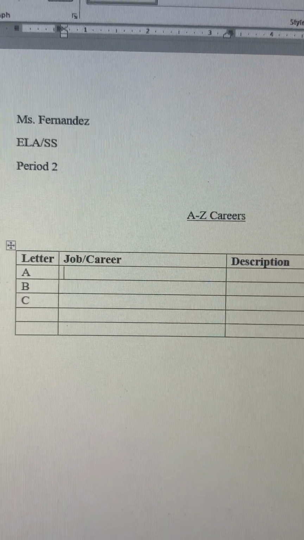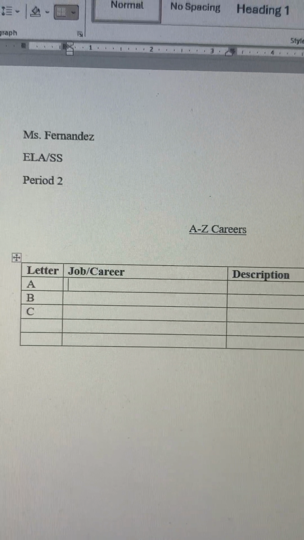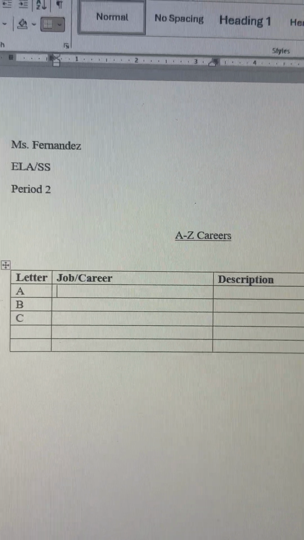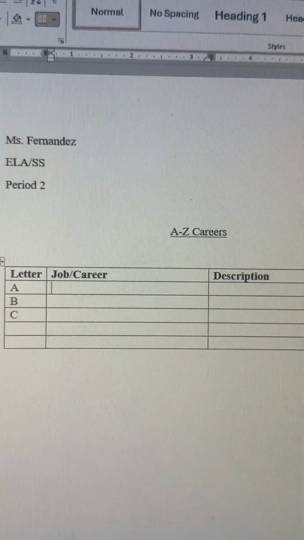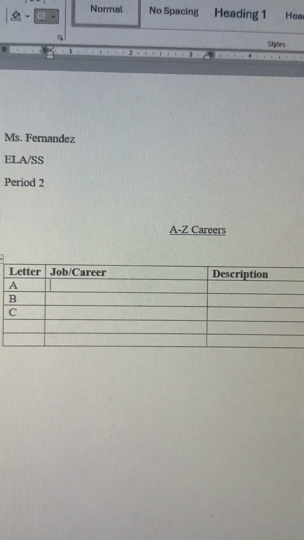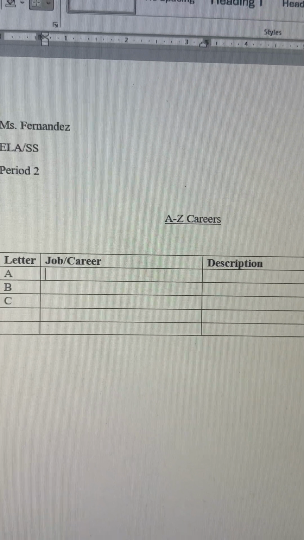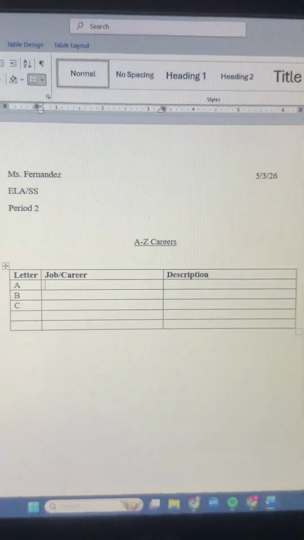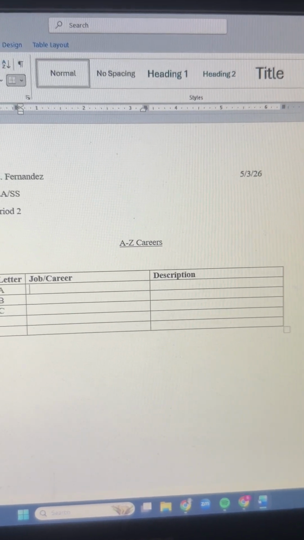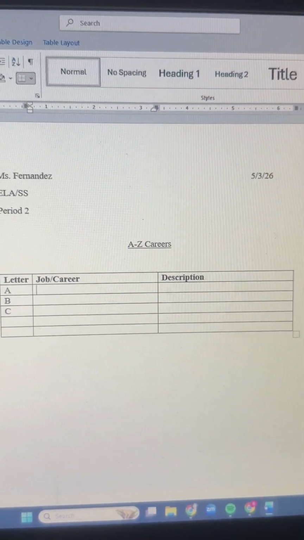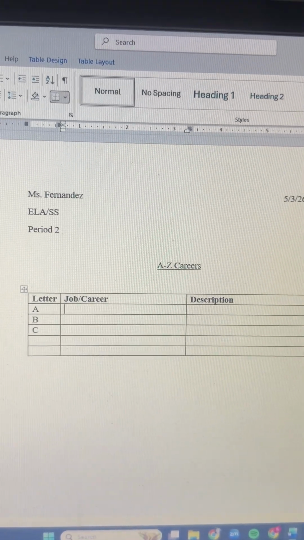You can put extra stuff for yourself, like maybe you want to put this job's starting pay is, and tell me what it is. You can get that information from Hot Jobs. Or you might want to say how many years of school you need. Well, you need 4 years, which is a bachelor's, and then you need 3 years of law school, right? You might want to put if there's more after that. Do you have to work maybe in the field for a year or two before you're considered okay to work independently? Or can you start your own business right as soon as you finish your law school degree? A lot to consider, but this is for you to have an idea.